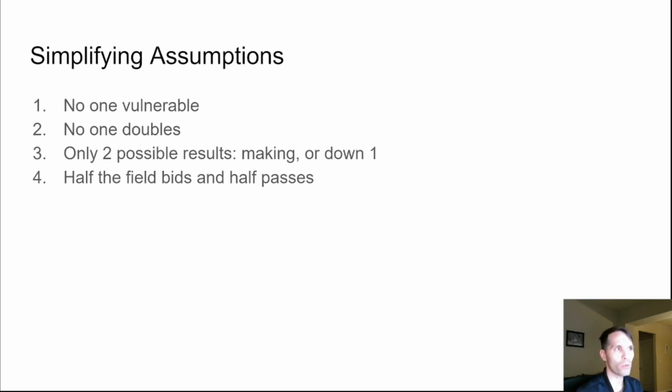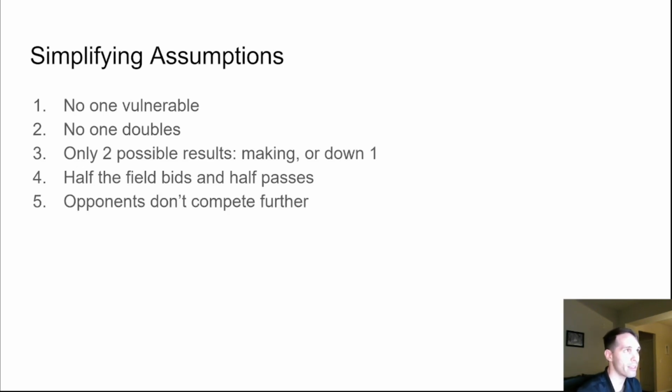Because in a real IMP game, there's only one choice being made at the other table, and we could think of the other table always doing the wrong thing and seeing how profitable we could be, but I think this is a bit more realistic, where it's a close choice, and you would expect about half of the time someone does the right thing and half of the time someone does the wrong thing.